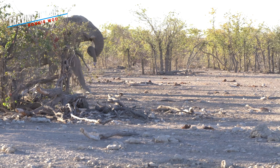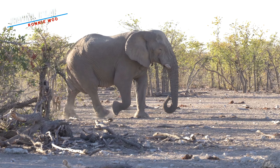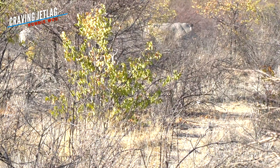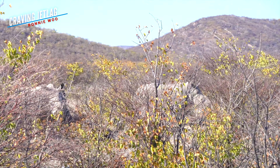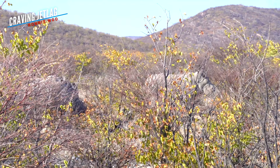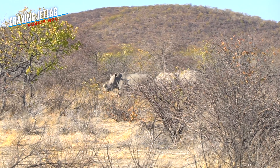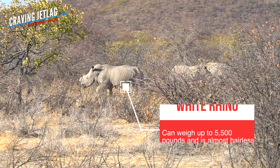We even saw Simba's paw tracks. After almost six hours of searching, I had lost all hope. Then just like something out of the Blair Witch Project, those full-figured babes revealed themselves. We made sure to keep our distance though, because these ones just had their horns removed. I have to say, it was worth the wait. The moment you see these beasts in real life, you form an instant connection with them. But sadly, the reality of poaching becomes all too real.